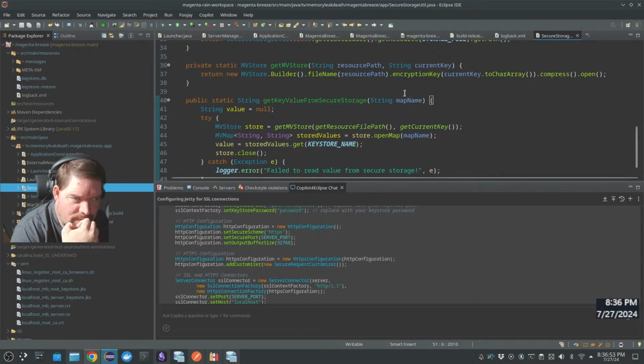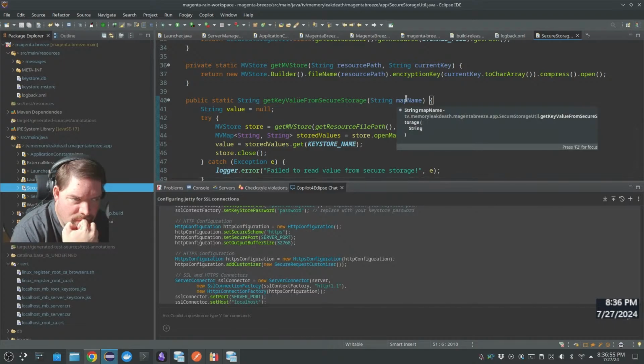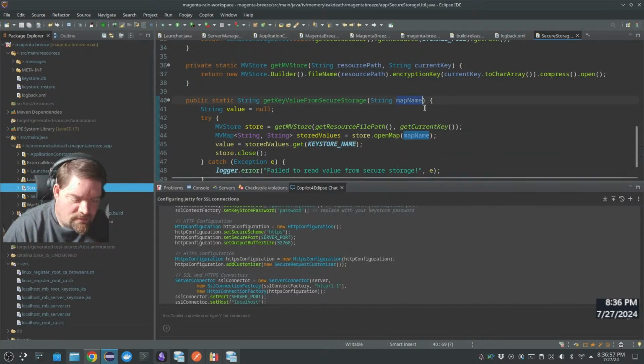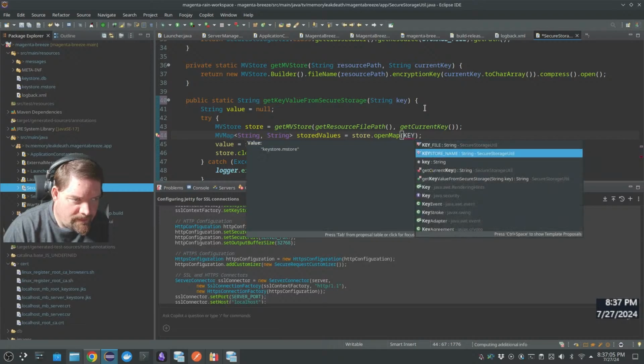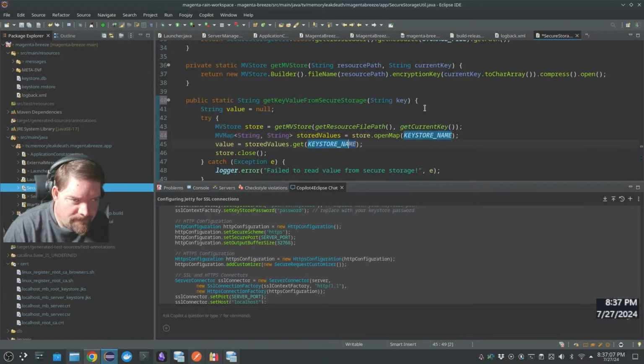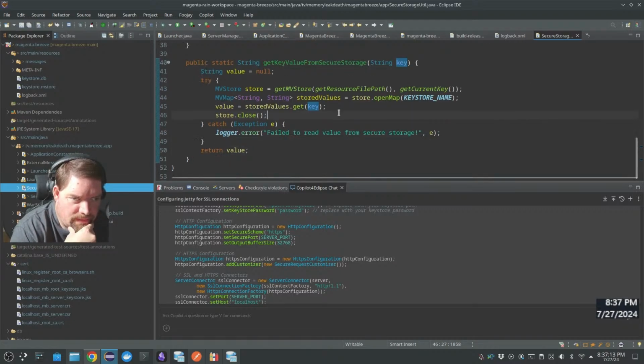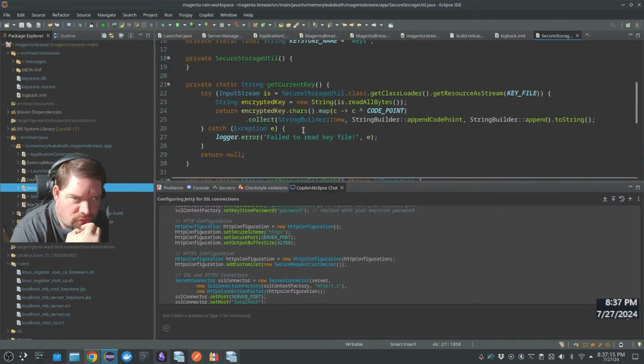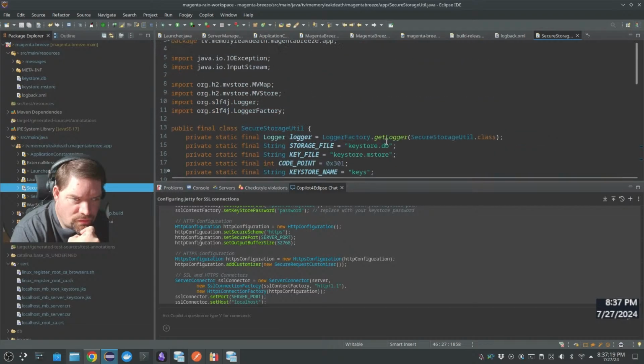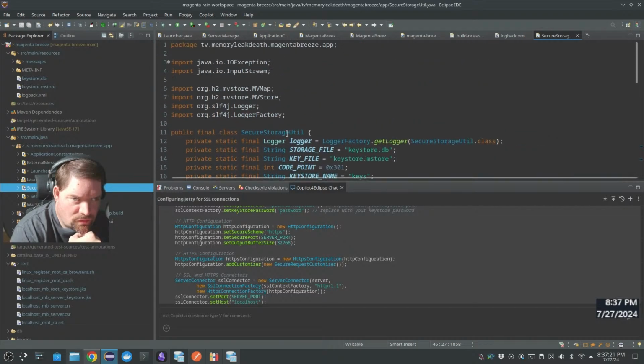Oh, I got the wrong. This should be key. Map name should be key store name. There we go. That works better. Cool.